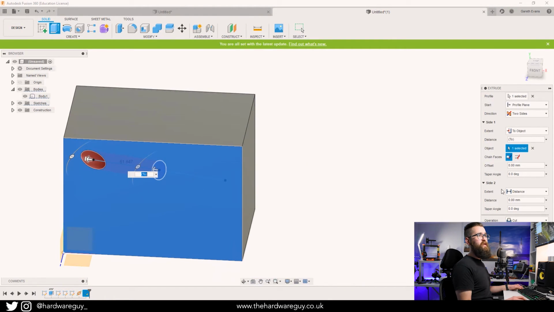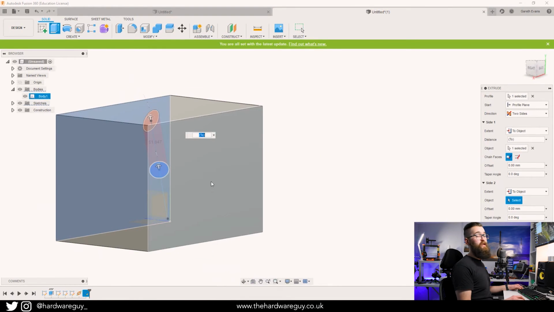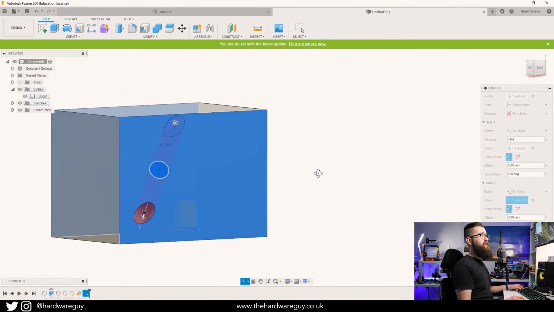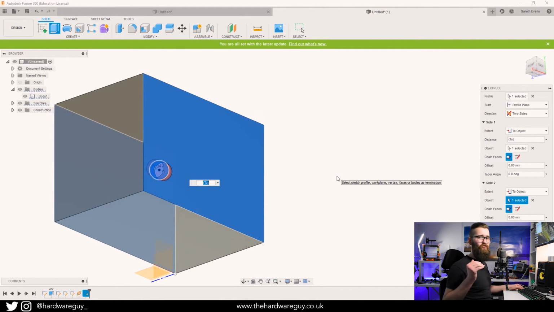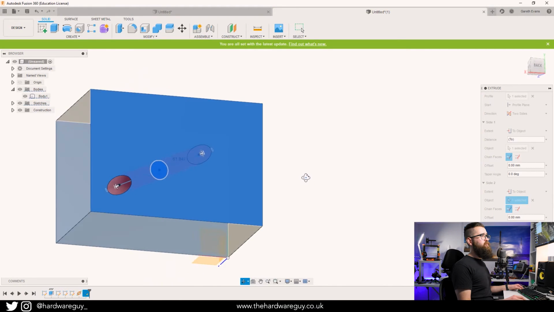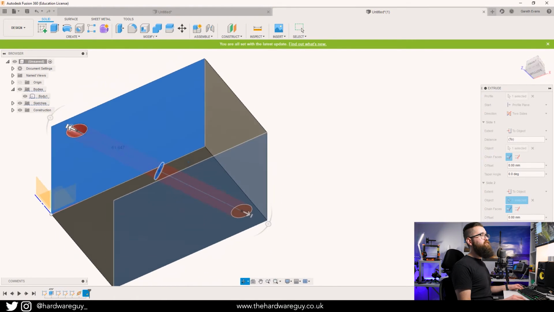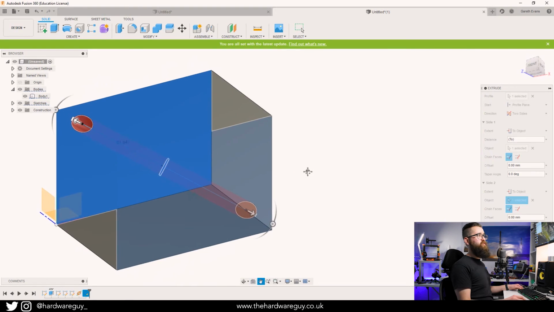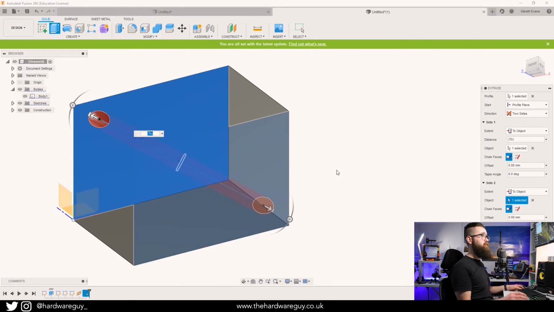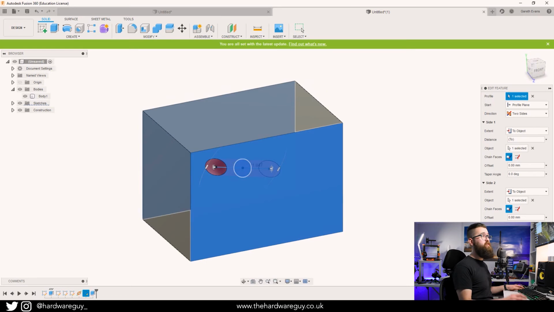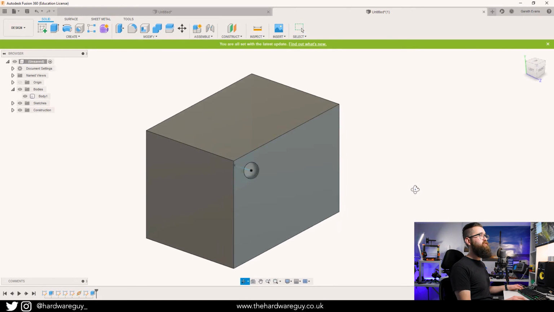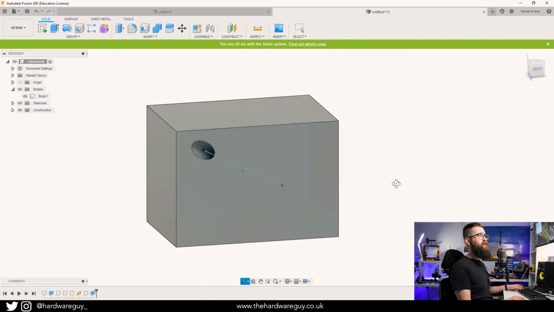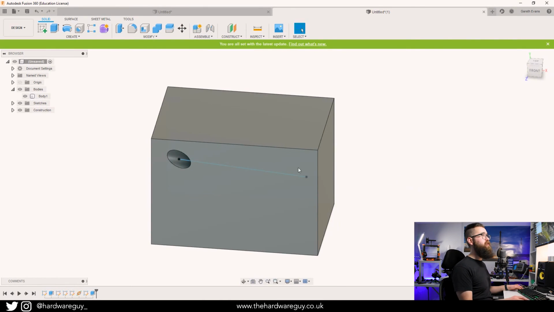And the side two, again, we want to do extend to object. Turn it around, select the back face. And there we go. You can see that one's done the same thing. So now we've got a nice clean cut straight through the object. No messing about. And even if we go and change the dimensions of this, it's all going to stay nice and in proportion. So once you're done, you can just hit OK. That'll make the cuts for you. And you can see here we've got a nice hole now at a diagonal straight through our object.